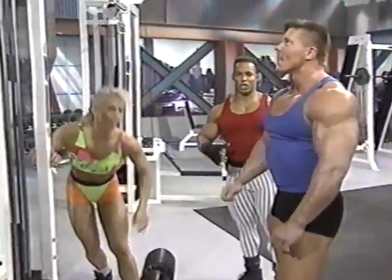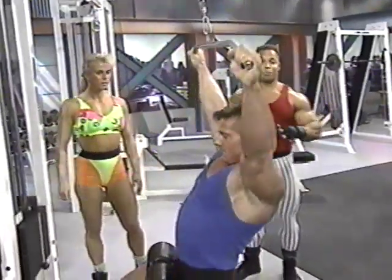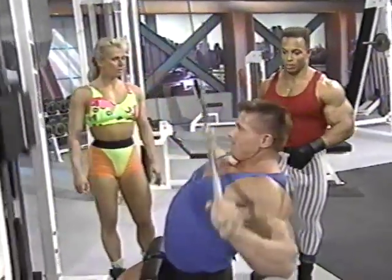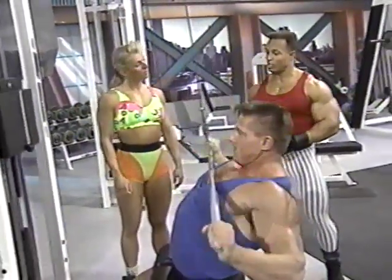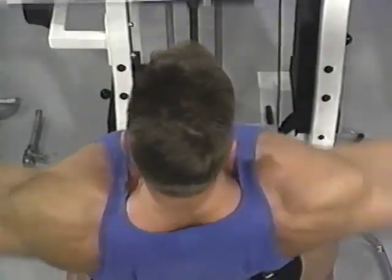180. As you can see, he's starting off with a relatively lightweight, but he's one of the few bodybuilders who actually pound for pound is as strong as he looks. But again, you always got to start with a lighter weight just to make sure that everything is in working order. Warmed up. Good. Very good warmed up.